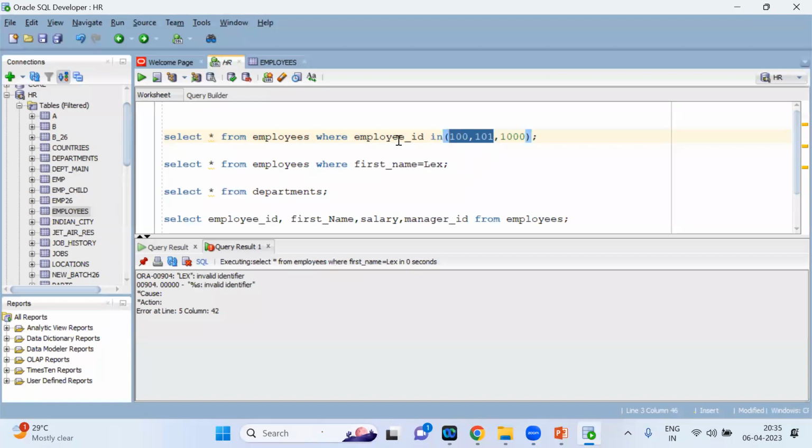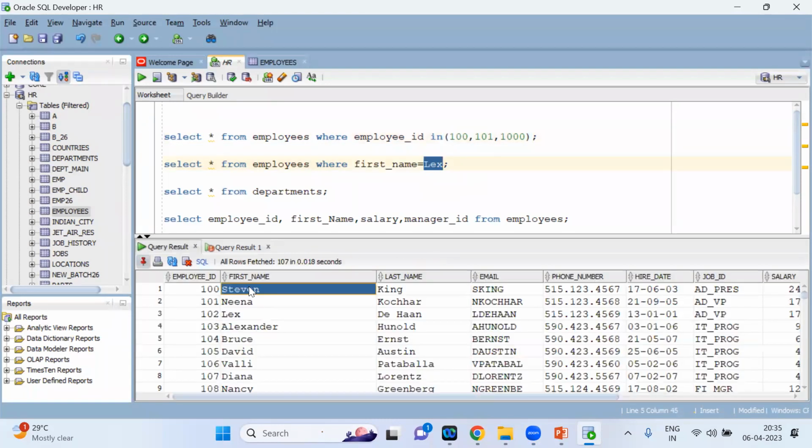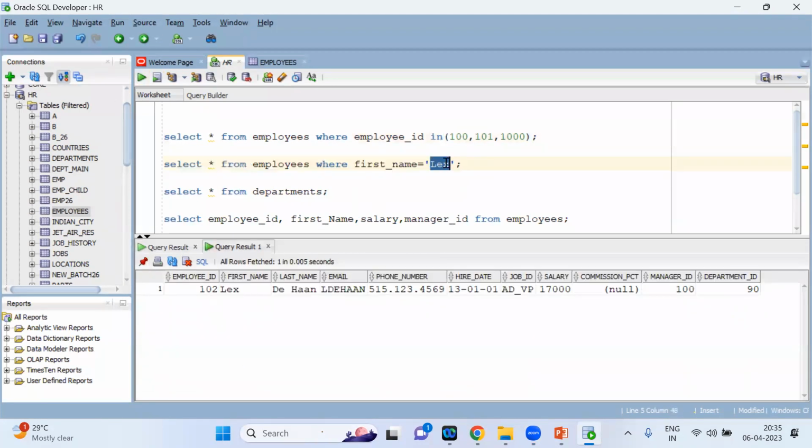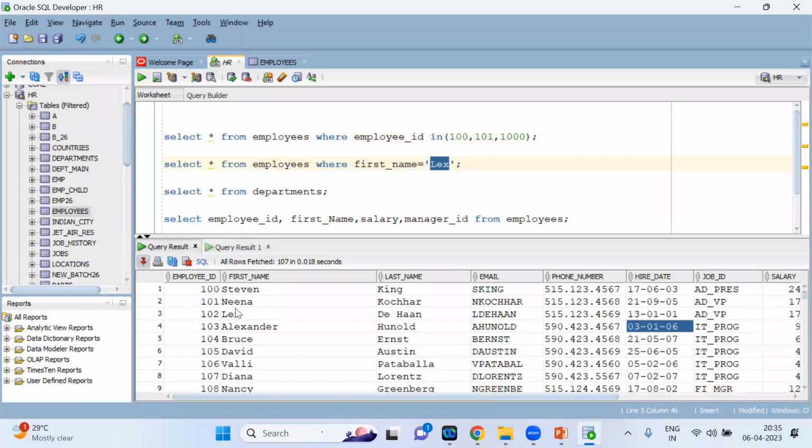When you are passing a string value or date value, then you have to mention it in a single quote, guys. This value should be in a single quote, then only it will work.